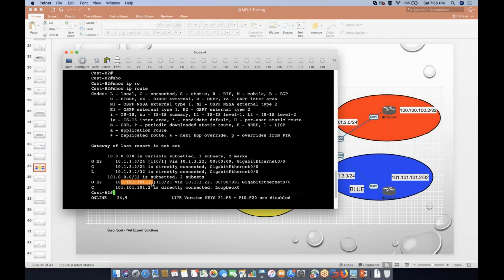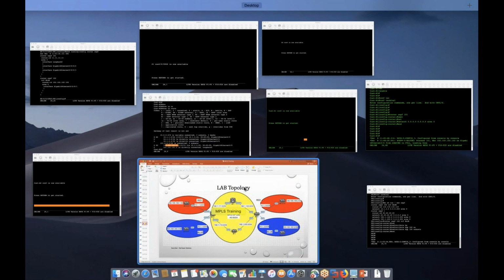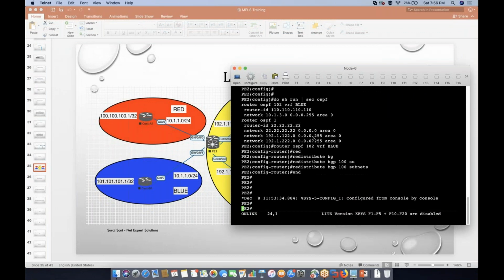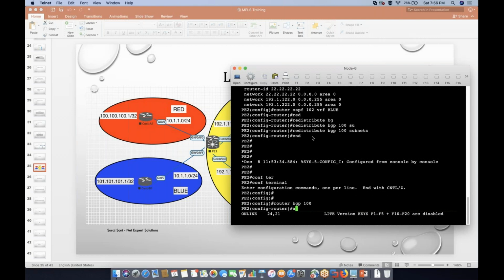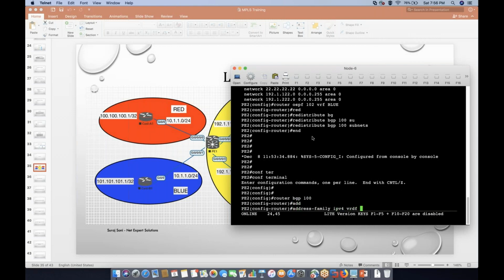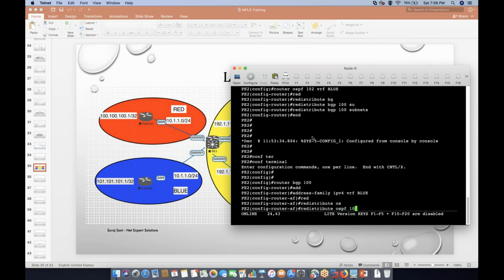Now need to set up the control plane on the reverse side. So go to PE2 first of all, going to BGP. This one here, VRF blue, redistribute OSPF 102.